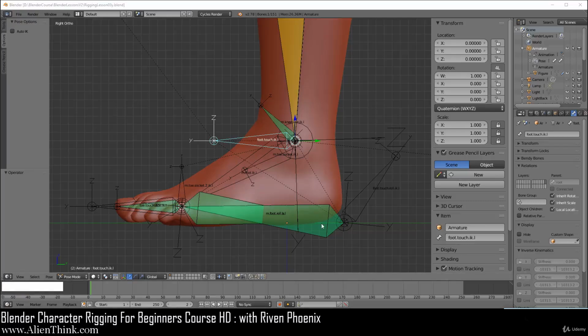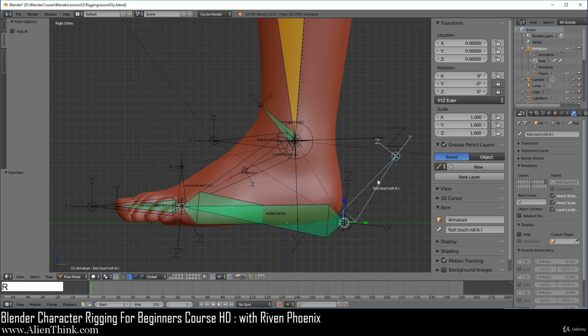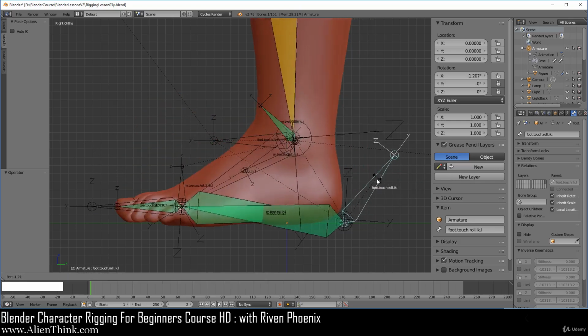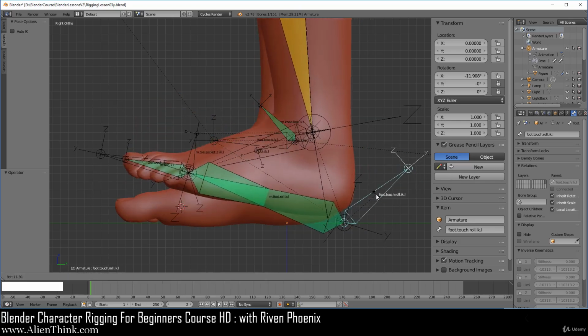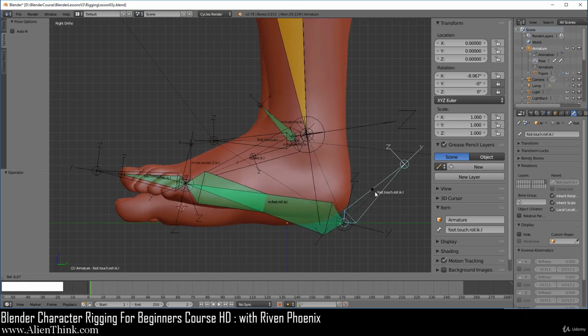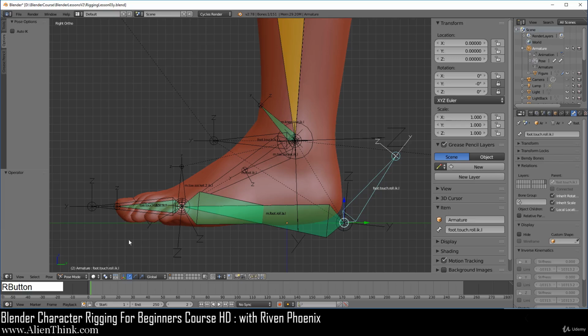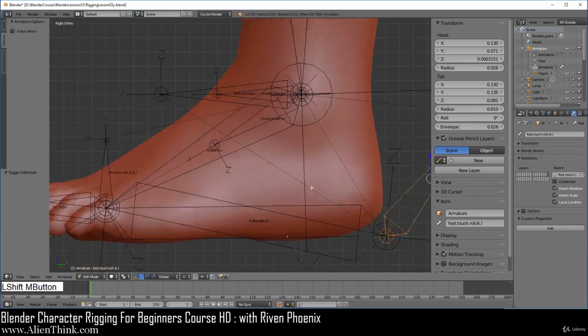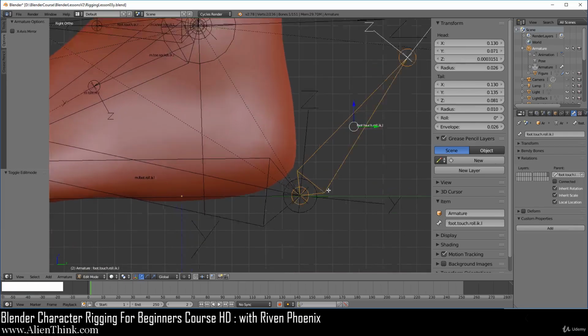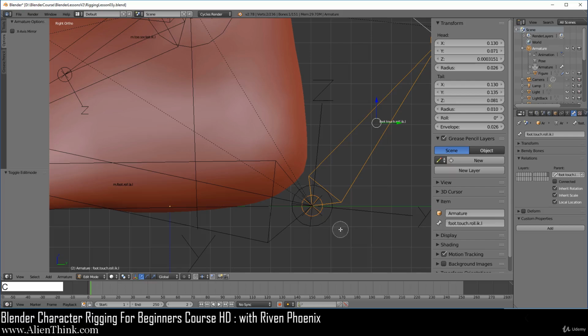Okay, so to continue on from the previous lesson, what I want you to do is go ahead and click on this bone. Now when you press the R key, you can see that the foot is lifting off the ground when it's attempting to roll on its heel. So all we have to do over here is switch to edit mode, go ahead and zoom in, having this bone selected. Press the C key to bring up the circle select and go ahead and click here in the center. Right click to cancel.